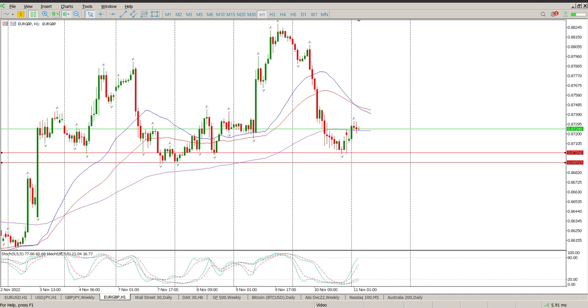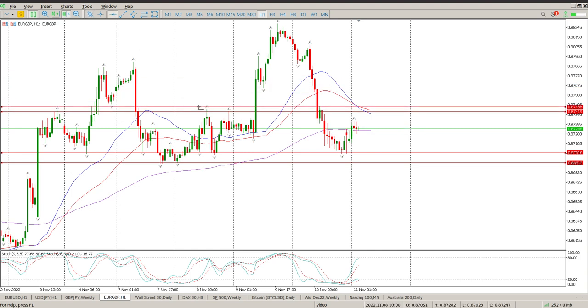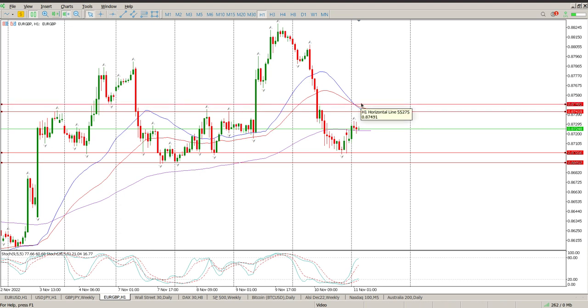Logic says another big up, but we do have a moving average crossover, and you can see that's the only difference on the charts, the moving average crossover. Moving averages have been bullish all the time, but now we have a crossover. So I am really curious as to what is going to happen in this area at 087419, and you might as well just add two levels there. So you can see there's a swing low there. So this would be 087491 and 087419.